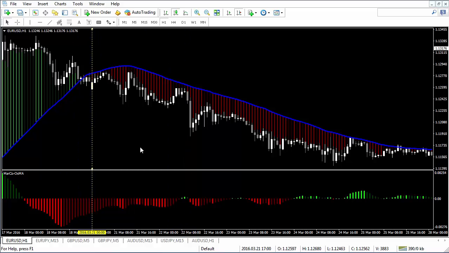We have, again, the trend is down, and that's price underneath the 50-day, and it's printing these red bars. Price is moving down. We've got the nice bright red bars printing. The OSMA, the momentum is down. It's red. The momentum starts to fail. And not only does it fail, the momentum as far as the OSMA is concerned, actually starts to become bullish. It's not failing downward. It's actually turned upward. The momentum turns upwards. We get that on this candle right here, where the OSMA has said that the momentum is no longer down. It's actually up.